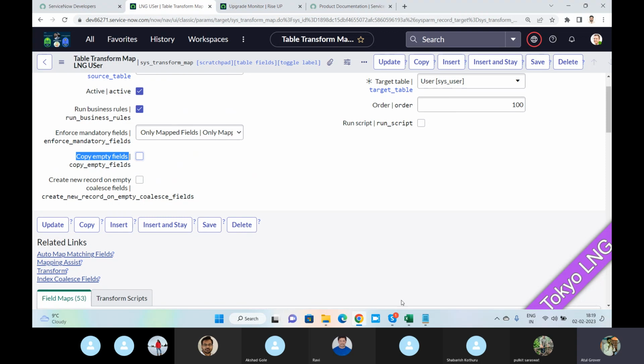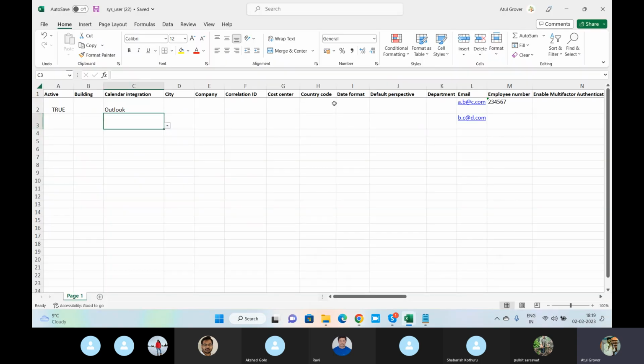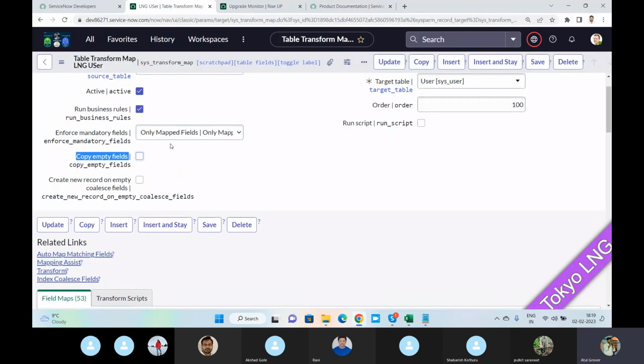That is what I'm saying. When you do the practice, just take 5 or 7 fields. Take a group table, a smaller one, and do this practice. Turn this on, then tick the box and see, if you're sending a field which is empty from your Excel sheet, sending in the empty value, how it will work.